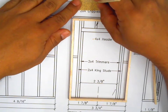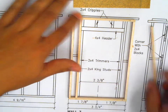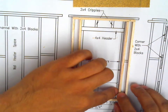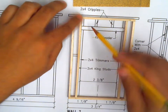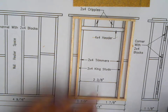I'm just sanding with my sandpaper. Let me get this. That's good. Oh, that's perfect. When it's a little bit snug, you're going to have a great fit and be able to progress the project much faster than if your pieces are loose. When they fit well together, you're able to put the nails in so much quicker. Okay, aligning the studs. And these are our only full-length ones in this small section. So let's get some nails in.